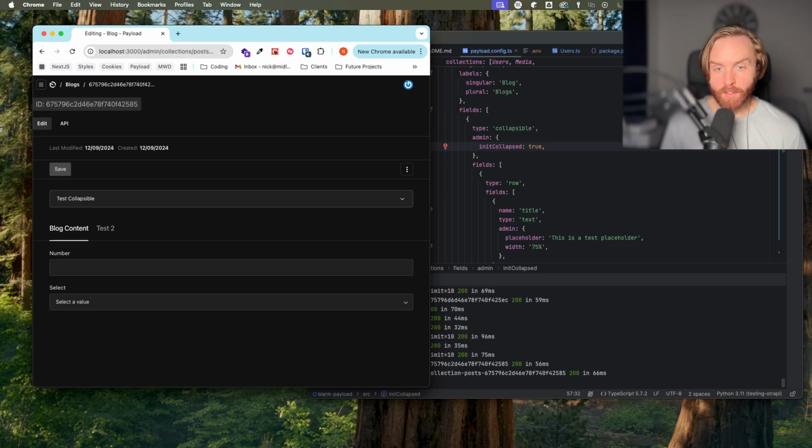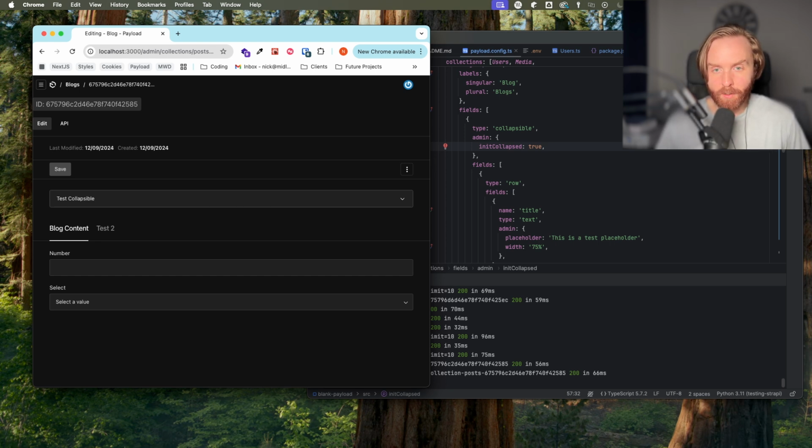Array fields are data fields. They're not presentational. These fields will help you organize your admin panel, but they'll also store the values of your fields as an array of values in your database to be looped through on the front end. You need to include the type, name, and fields options when initializing an array field.